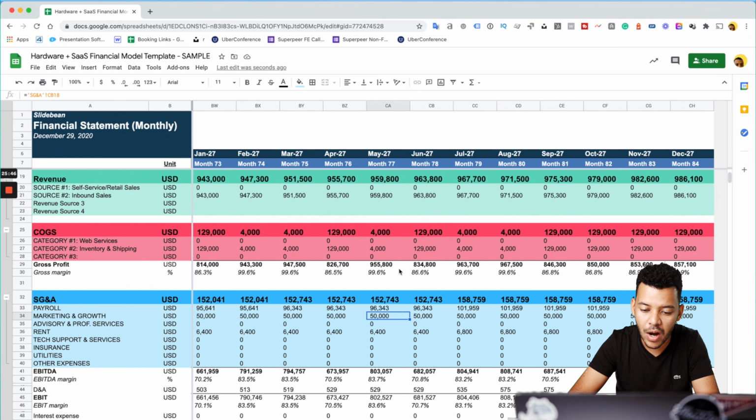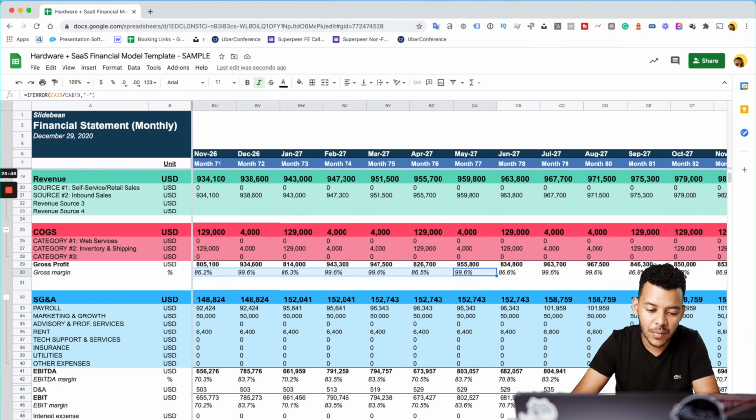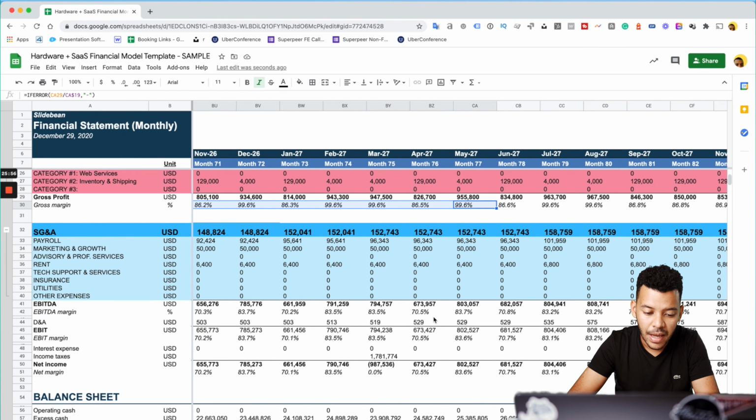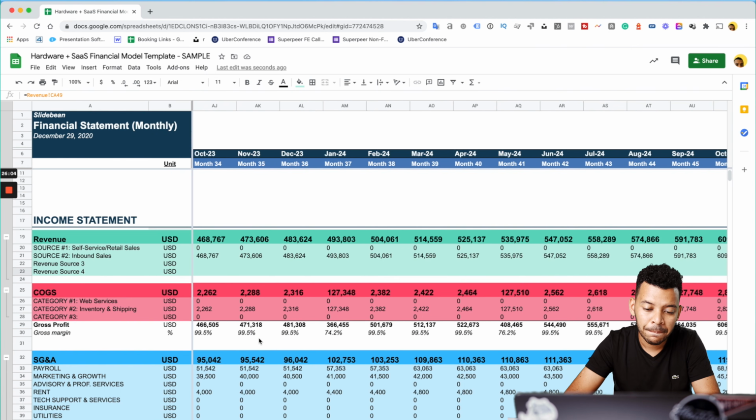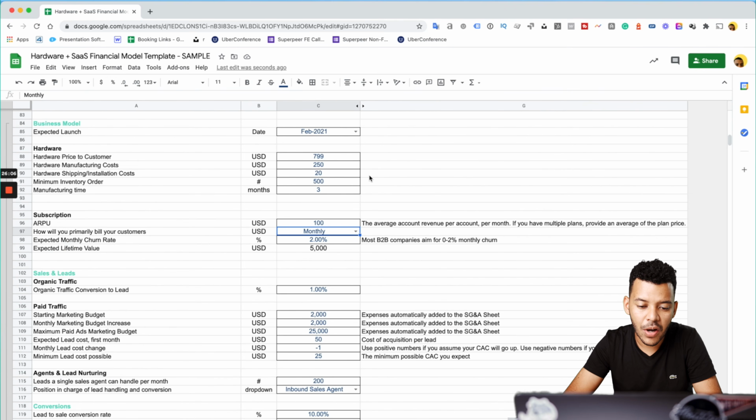So in this case, we have profits. We have 86% profit margin on COGS. Sorry, that's summary. The average, 93%, average profit margin even after manufacturing costs. And then the EBITDA margin is in the 76% range. Why? Because the subscriptions are sort of making up for that cost, which is great. All right, so that's that for the model.